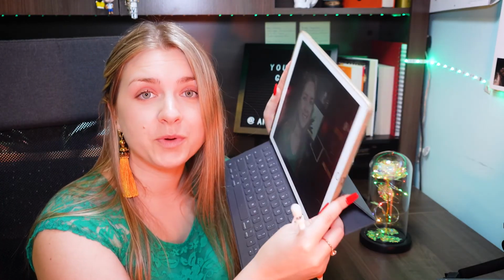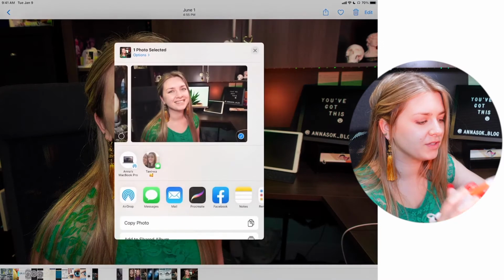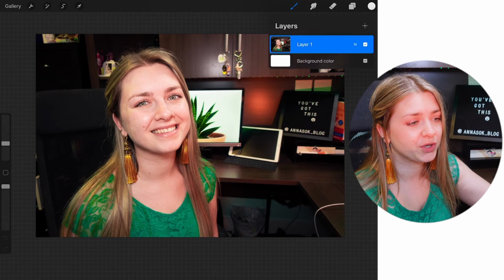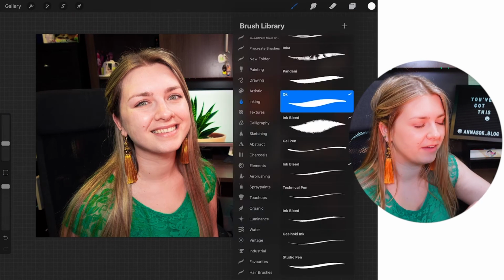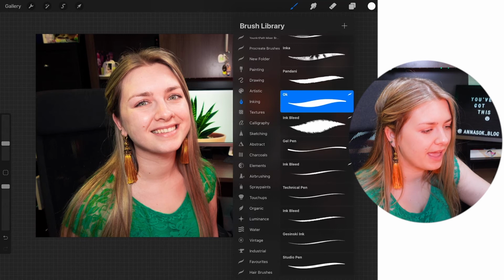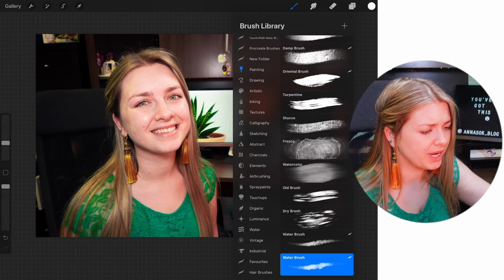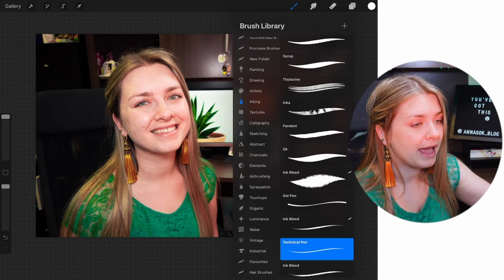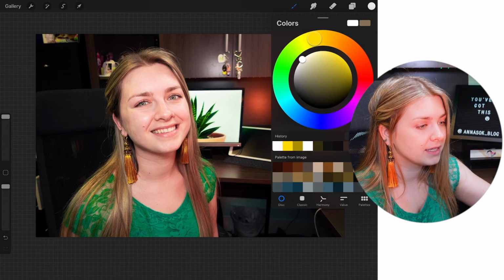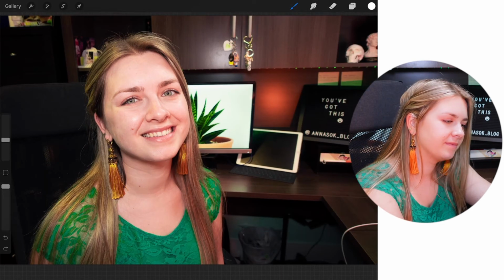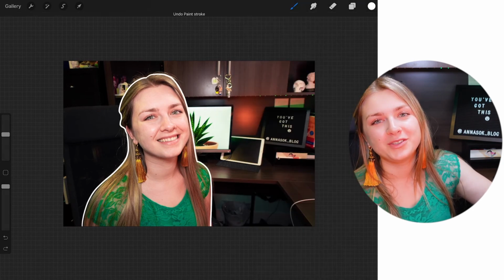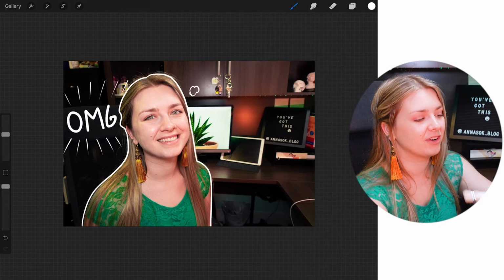So I've got my iPad with the photo right here. I'm going to send it myself to the Procreate app. Now, when I open it, I would just create a new layer, just like I would in Photoshop if you know how to use Photoshop. And then they have these regular painting brushes or inking. All of these will give you different results. Let's use something like a technical pen, and we're going to make it completely white. And now I will just go and draw quickly. And here we have the outline. And of course, another super cool thing is that you can doodle right on the picture.